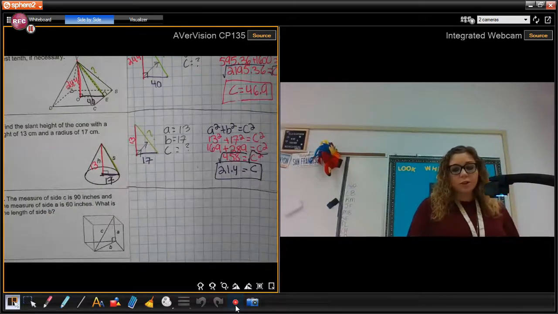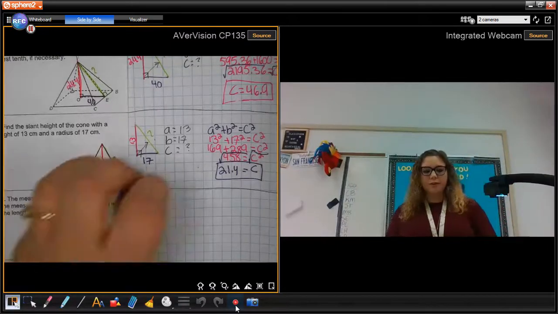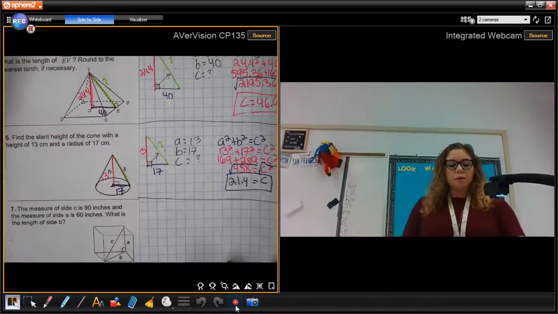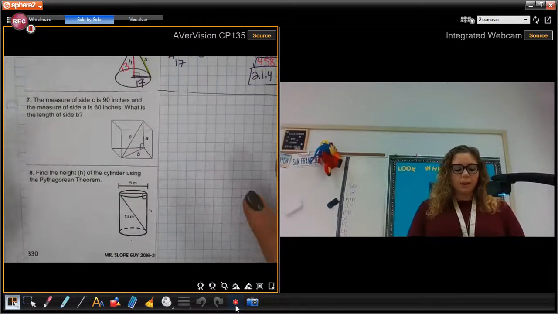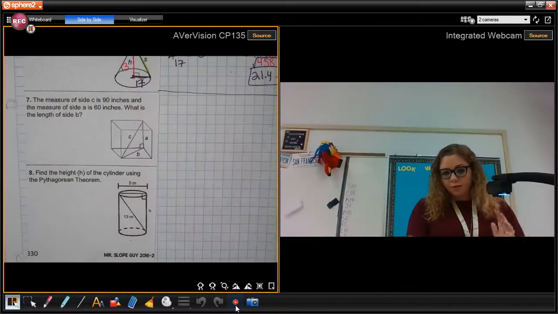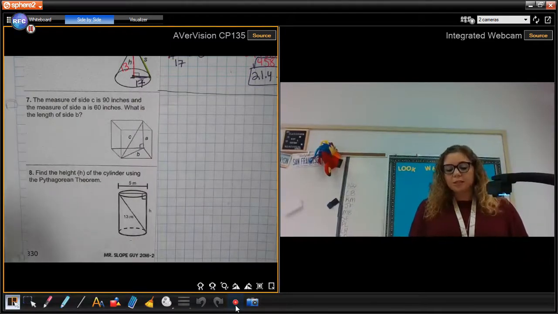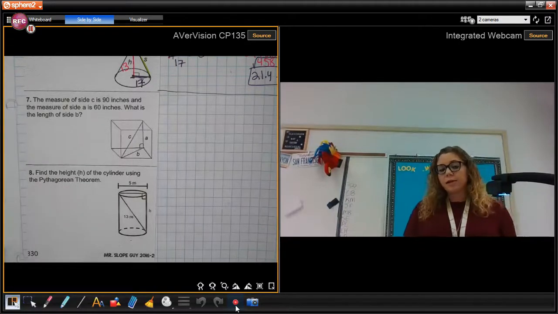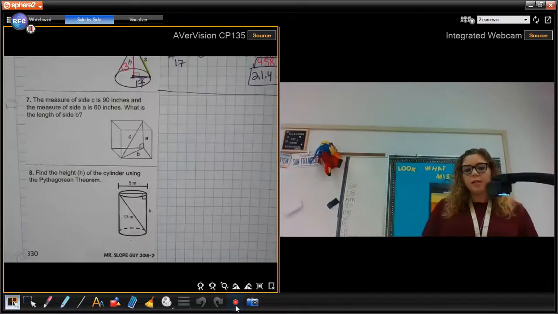So these may look intimidating at first, but when you break it down and you pull it outside of that 3D object, it is just like the ones you did last week. Okay, so I want you to try doing these two on your own. You may want to pause the video, work these out, and then come back for the solution. Just pay really close attention because you're not always solving for the hypotenuse with these problems. Sometimes you're going to be solving for the leg, and that's your little hint for 7 and 8. So pause it and then come back.